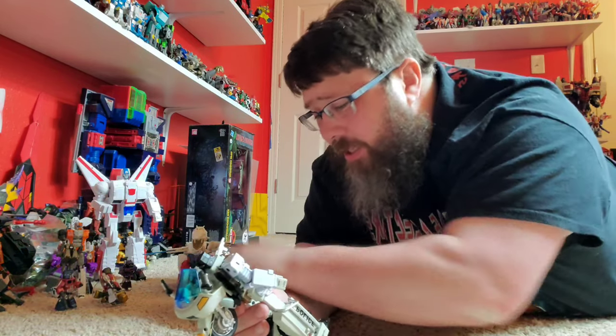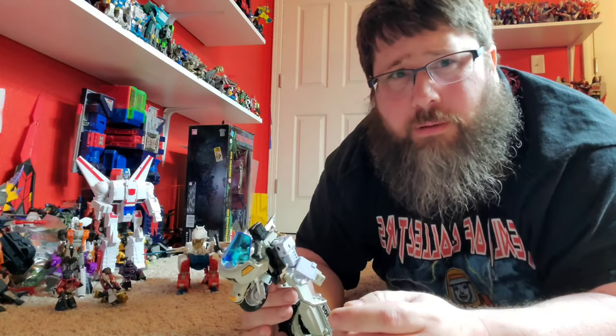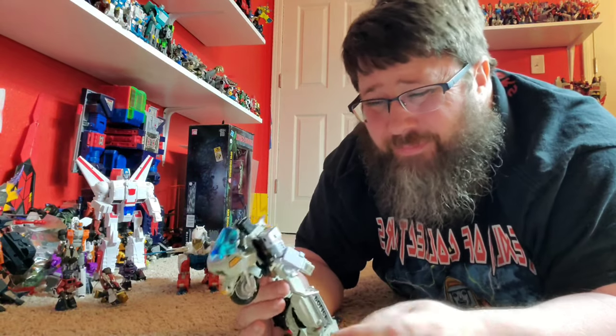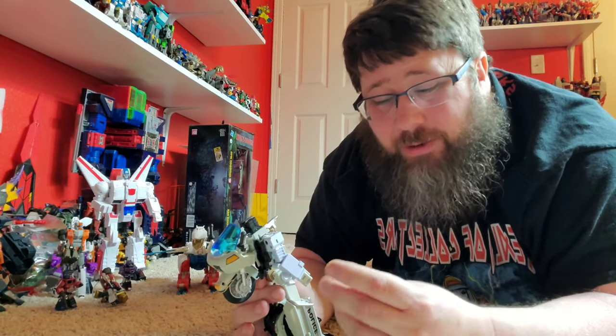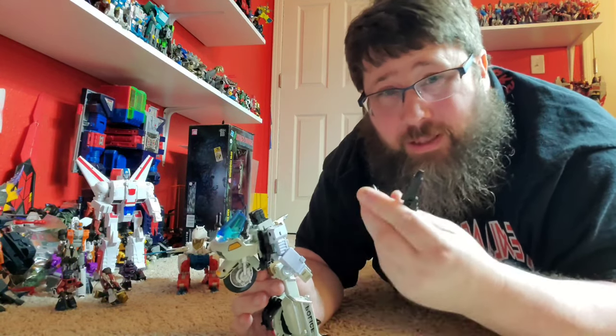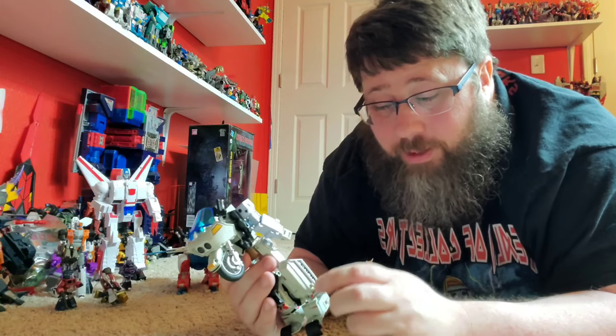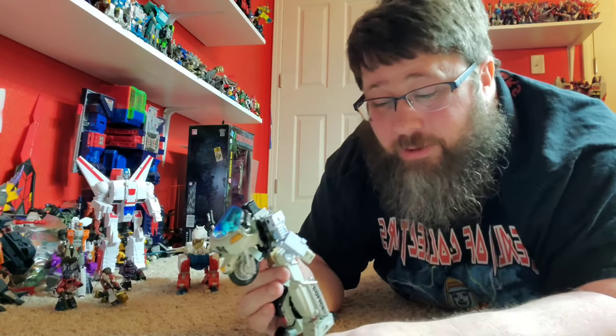I do like that they give us three different head sculpts, but three of them are really almost the same. They're just kind of like that. So, it's pretty cool they gave us that option. I do like the screaming one or the grr kind of one, but that's pretty cool. I do like the weapons, except for alt mode, but they're pretty good with staying on bot mode. So I do like the accessories.